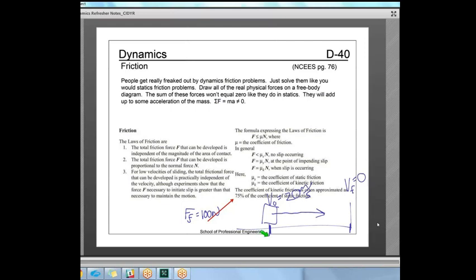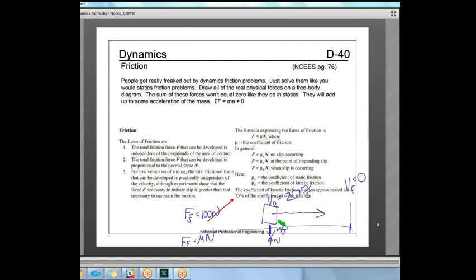What they did, and people don't come to me and tell me word for word what a problem is, but I bet what they would do is they just give you the friction force rather than giving the friction coefficient. If you needed the friction force, then you could do mu times N, and the N is just going to be the weight, exactly the same as we did it in statics. So we've got our horizontal surface, our normal force is the weight. We can multiply that by a coefficient mu if we want to, and we'll get a friction force. Let's say it's 100 newtons.